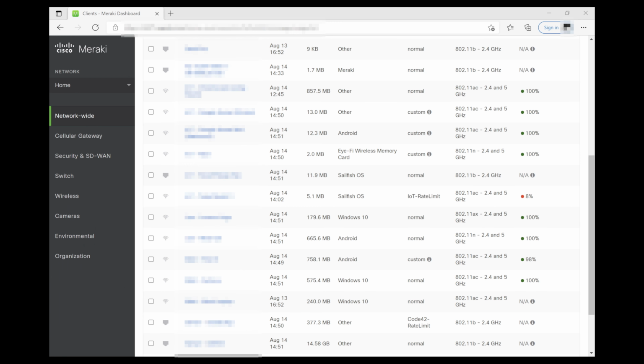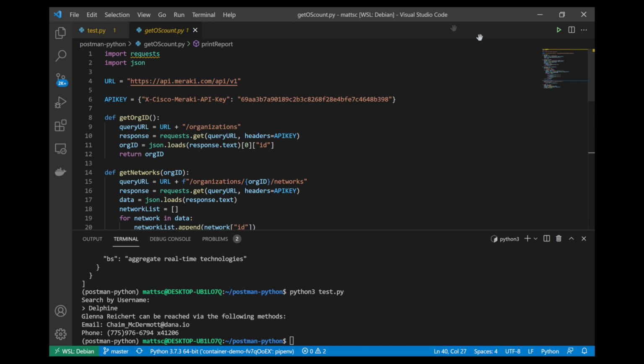But I wanted to show this real quickly in the context of automation and using APIs, how we can take a quick 30 or 40 line Python script and automatically dump out a list of all of our clients in just a couple of seconds. So let's go ahead and jump back over to VS Code. And I have a new script on the screen right now. This is one that I've written already, and we'll just walk through it real quickly.